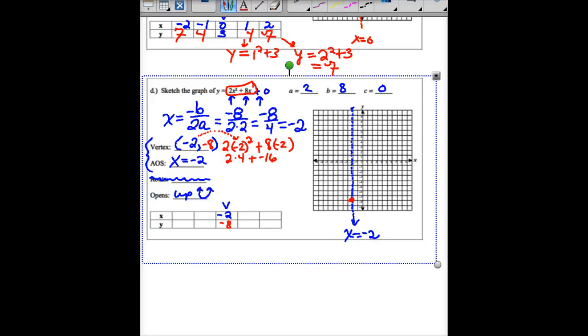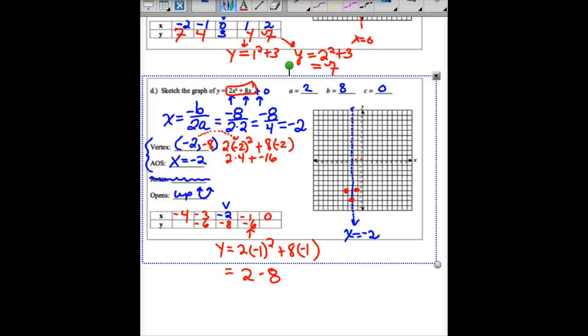Then I'm going to go to the right to negative 1, and then to the right to 0. And I'm going to use symmetry to go back 1 and back 1. So I'm going to plug a negative 1 in next to y is equal to 2 times x squared plus 8 times x. I'm going to put in a -1. You can use your calculator. It's quicker if you do it by hand though. And when I do that, I get 2 minus 8, which is a -6. A little arithmetic going in on that one, which means I get to steal this one. And maybe I'll go plot it right now. -1, -6, and -3, -6.